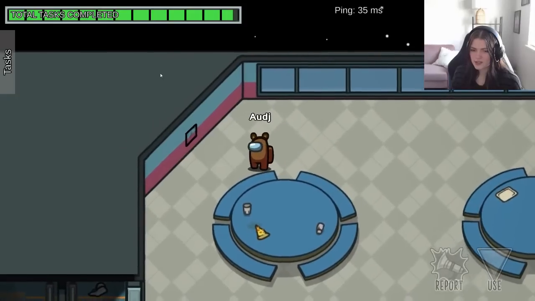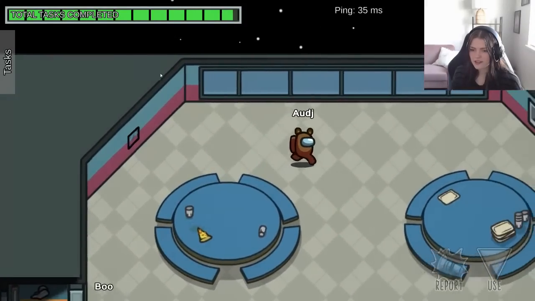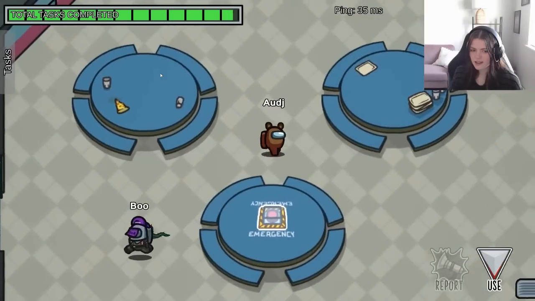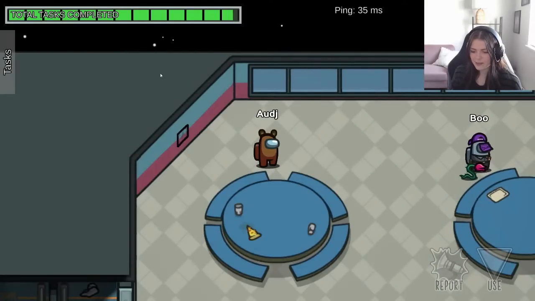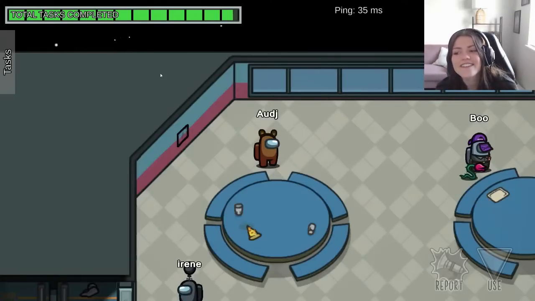Boo's is, like, so close to Irene. They look similar enough that I get a little nervous. Your local idiot said POV that last task person is sabotaging. No, please don't.